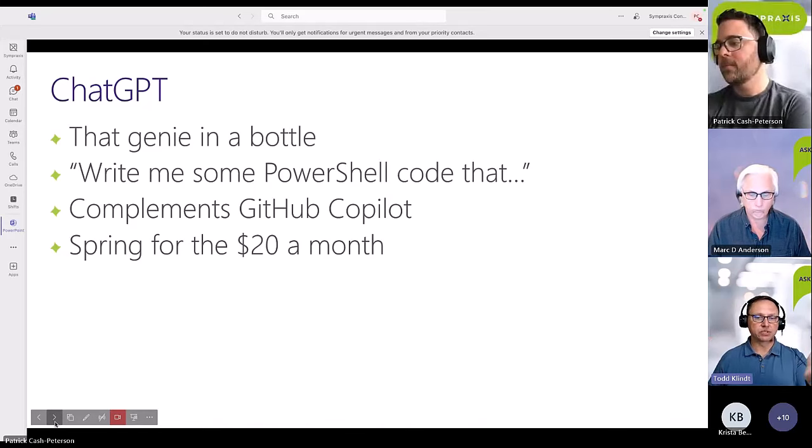But if I wasn't doing that, I would start with something like, write me some PowerShell code that scans a directory and looks for pictures of Patrick. And then it would give me some code that does that. And then, like Tony mentioned earlier, I would continue to have a conversation with it. I would say, okay, now I want this type of file, turn this into a function, add this parameter.